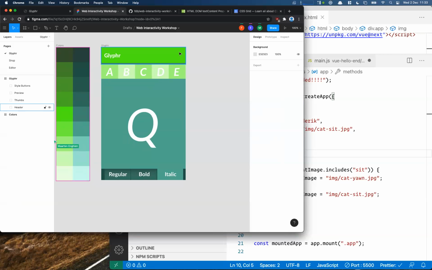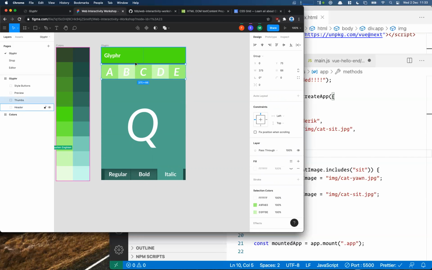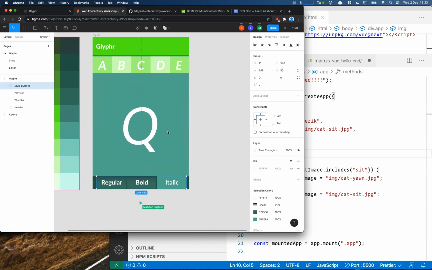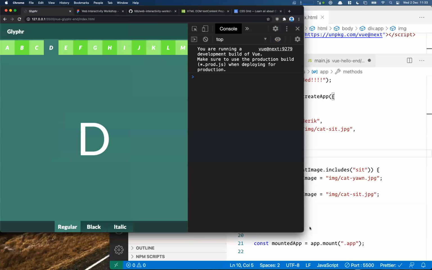In this case, it works much better, I think, because I can have a template for my grid. I can specify that this header needs to be 75 pixels high. I can specify that I have another row that's 66 pixels high. That's the thumbnails here. And I'm skipping the preview here, I can specify that the style buttons need to be 50 pixels high. And then finally, I can say, okay, just take the rest of the space for the preview. So this is what makes this app basically full screen.